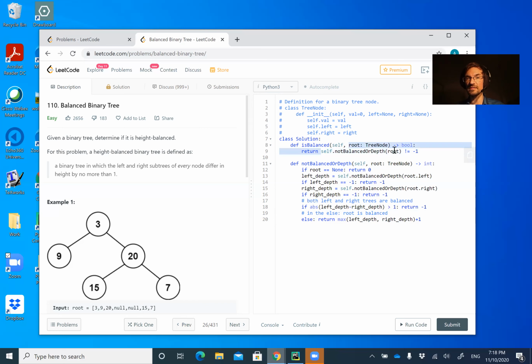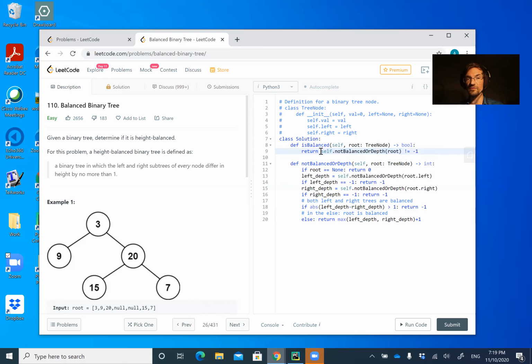If the result of this spits out -1, that means that the subtrees, or there was some other problem, so basically we need to return a false, because there is some sort of problem. And how do we return a false? Well, we are just comparing with -1. Is it different from -1? And that will return a false.